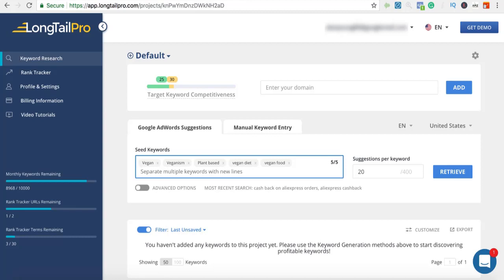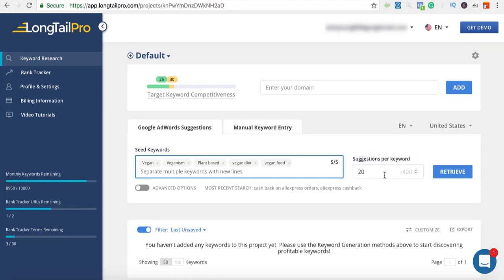Long tail keywords, you're about to see. You know more about the customer, or more about the people who come to your site on long tail keywords, because they're longer. So it might be how to lose weight on a vegan diet, or best vegan meal plan for weight loss. You know what someone's looking for when they type those keywords in, and they're easier to rank for, and they tell you more about the person as well. So in my eyes, it's much better to go after these long tail keywords. Even though they've got less traffic, you know more about them, and you're going to be able to target your message and your products and all that kind of stuff around those keywords. So let's get going. You can choose the amount of suggestions that you want per keyword.